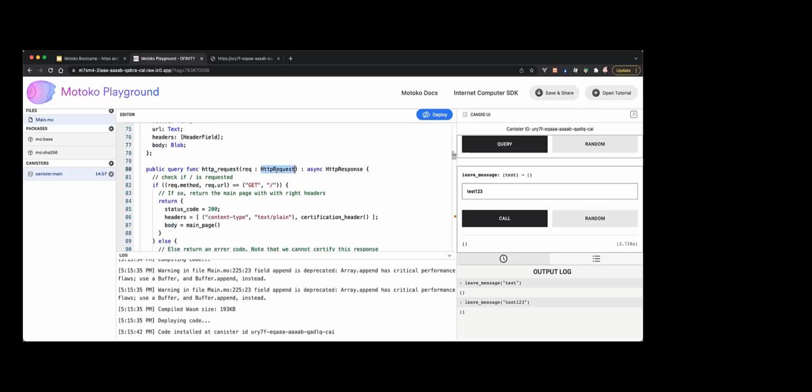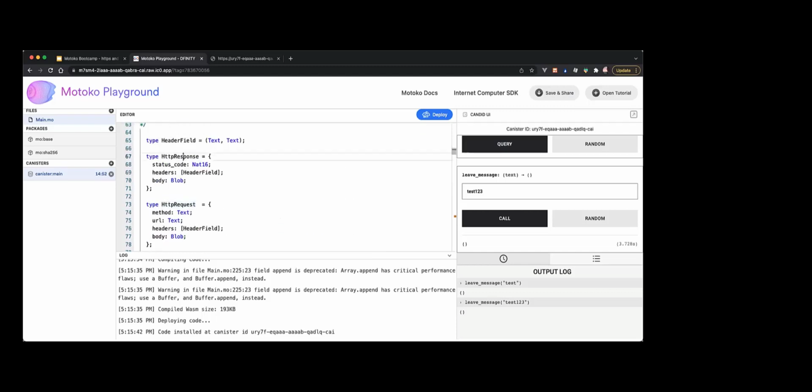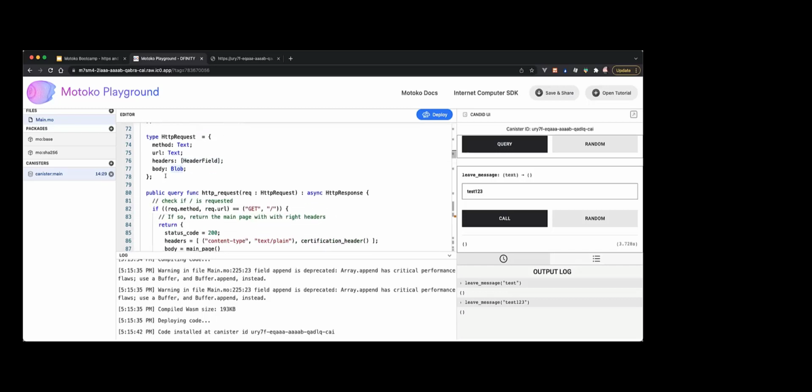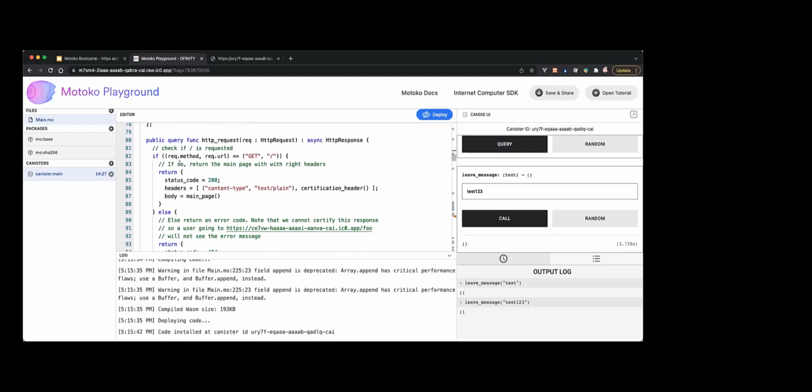This function looks for that structure, and then it's got to return a response. So the response is your typical HTTP status code, 400, 404. You can do 404 and serve your fail whale or whatever. But I think 200 is what we want, right? 200 is a success. Then you have to add these headers, and then you pass your body back as a blob. So we can see that happening here.